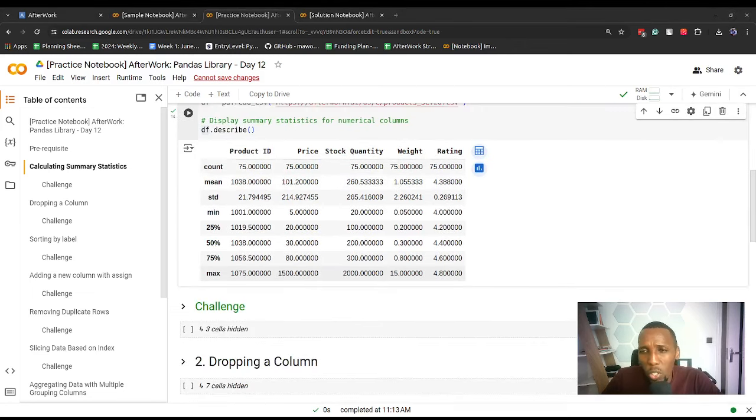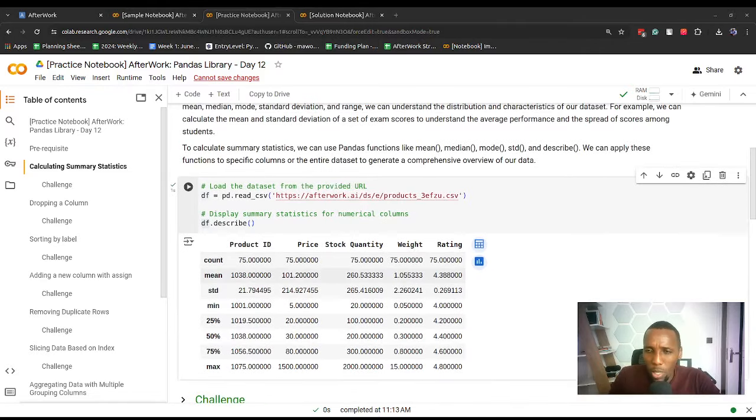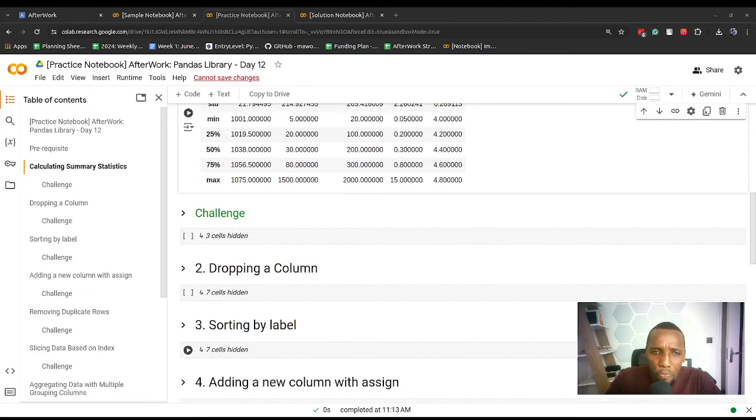Pause the video and then work on the challenge. The challenge, you'll note, requires you to work on the mode, which isn't listed here. So for that, you will need to, first of all, specify the column, which we've covered in the past. But again, you'll also get to use the mode function, which is mode and parentheses. Not square brackets, parentheses, then mode, parentheses. You'd apply this to the specific column that you want to calculate mode for. Pause the video and then work on the challenge.